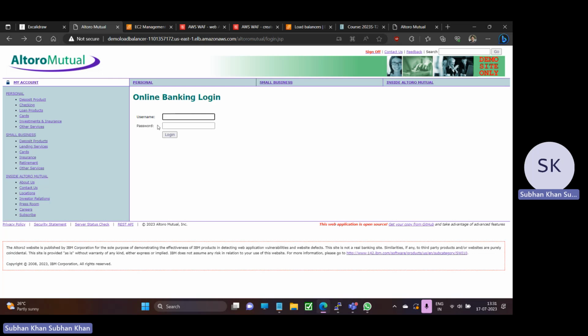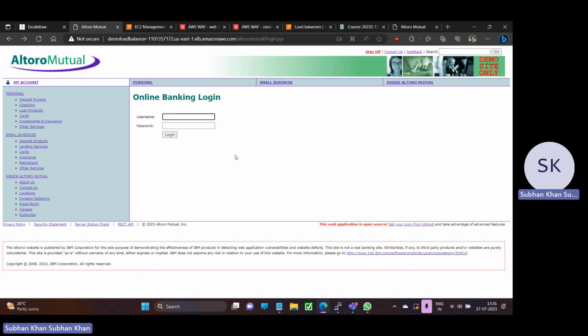Basically, it will bypass the requirement of username and password, because when that SQL query runs in the background, it will give the API such a feel that it is true in nature, and the web application should accept the guy who is trying to log in.